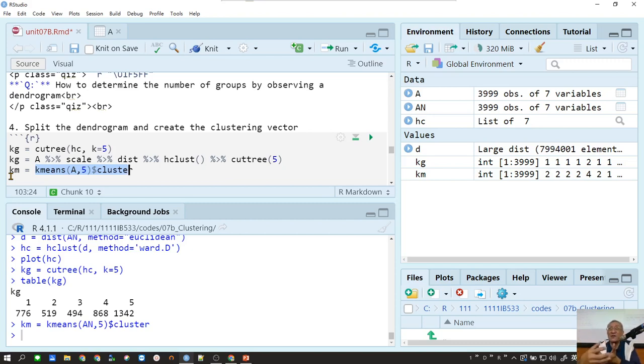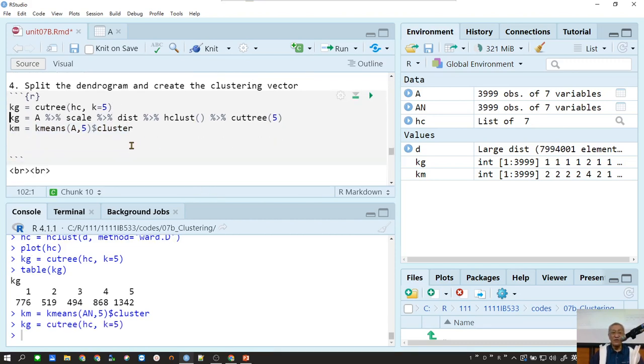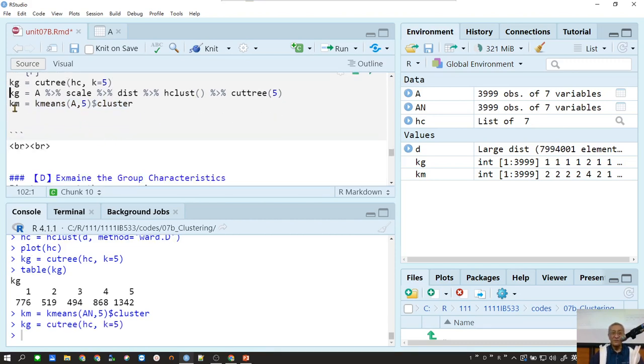The fitness of a clustering really depends on how the results fit your purpose. So usually you can try hierarchical clustering, and you can also try k-mean clustering. It's up to you. Now we are using hierarchical clustering.